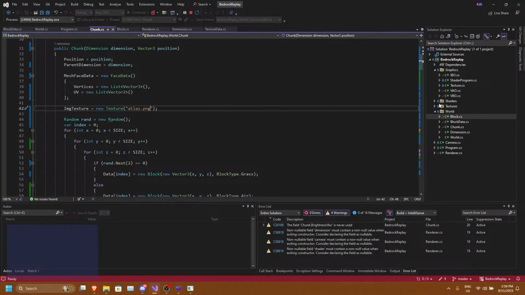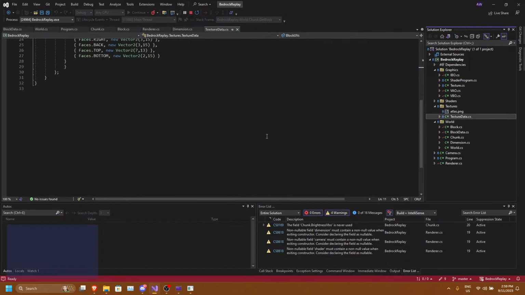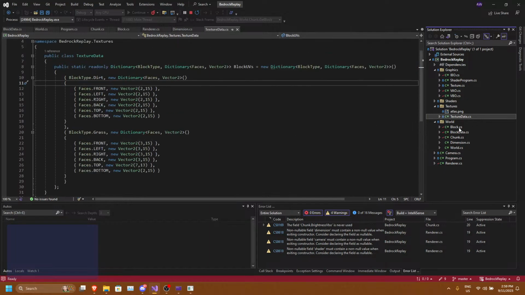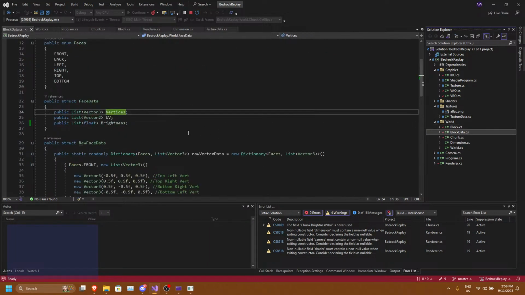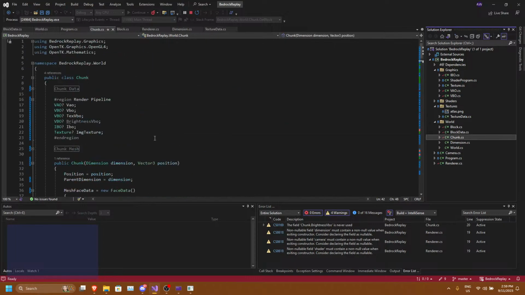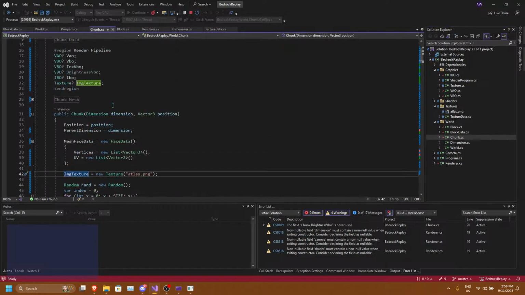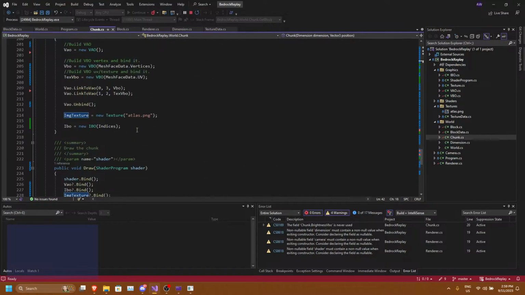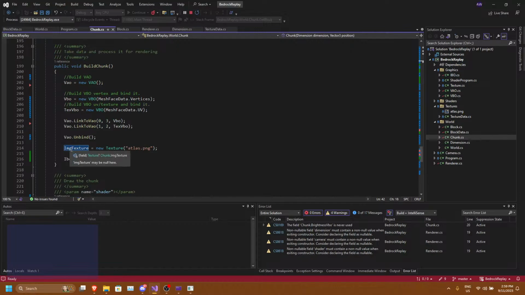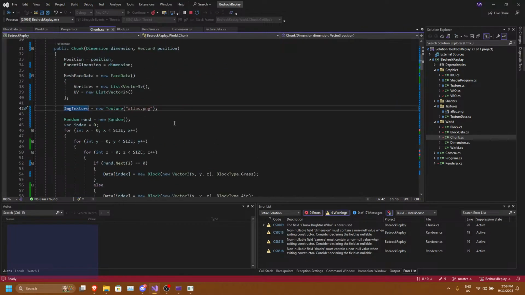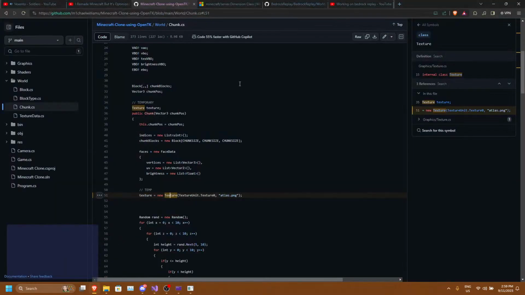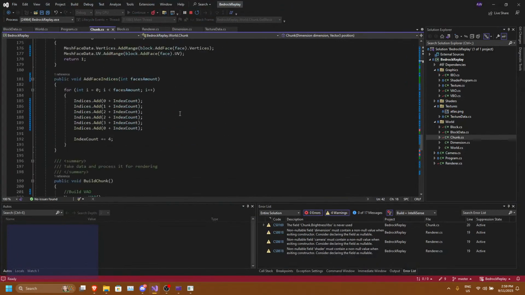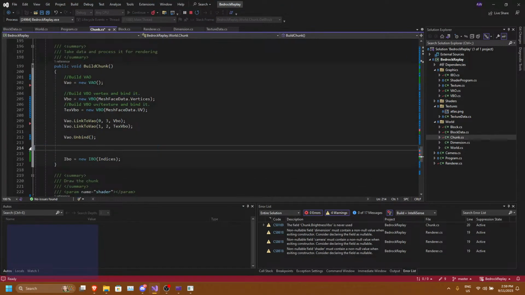Texture. Why is it not working? Oh no, it's there, right? It's right there. It's got it in there, so I don't think it really matters here.